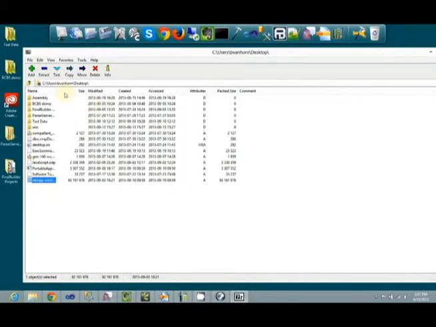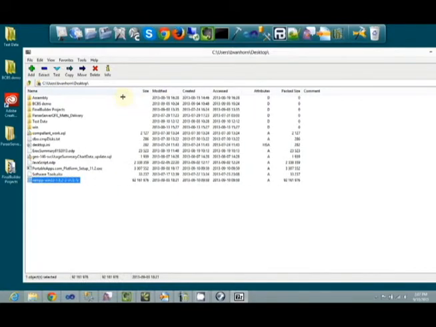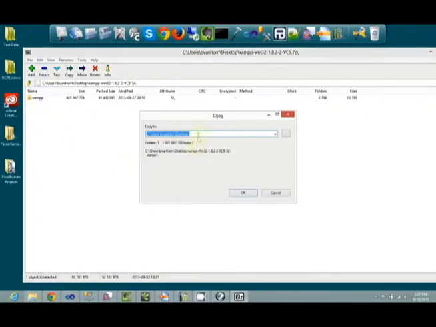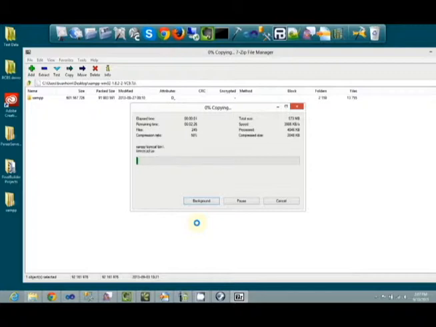And there it happens to be. So I'll double click that, and I'll click extract, and I'll tell it to extract here, and I'll go ahead and tell it to extract to a folder called XAMPP, which will probably create two XAMPP folders, but that's okay. And this will take a minute to extract.